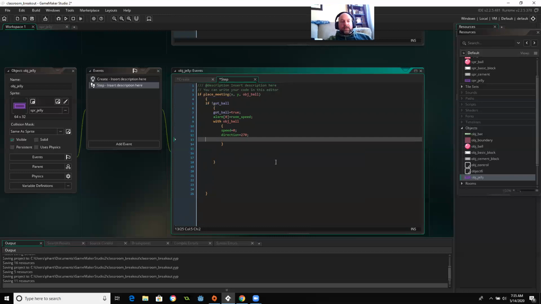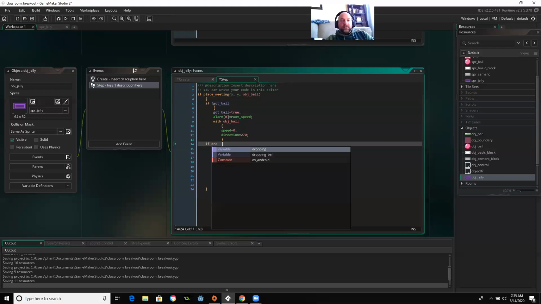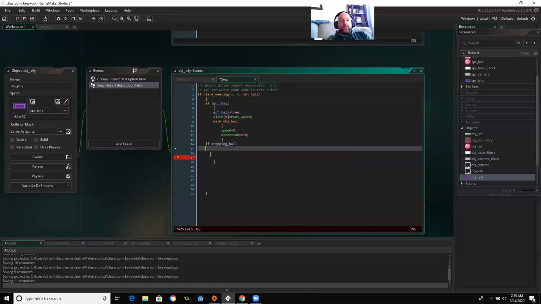Now I need to know what's going on if the ball is starting to move down, if we're starting to drop the ball. So if dropping ball is true, then we're going to do the... I don't know if I have multiple things I need to do here. I think I don't need another set of brackets.